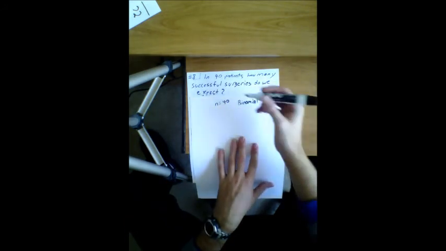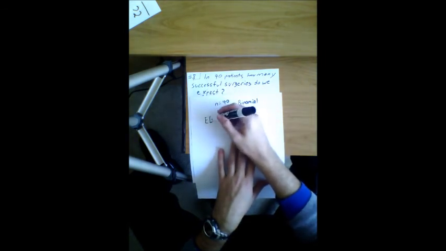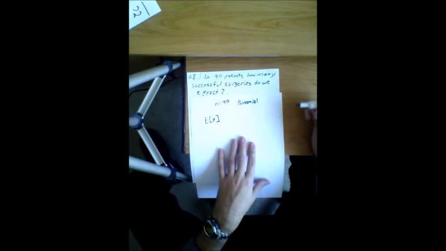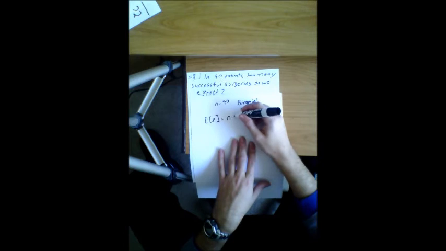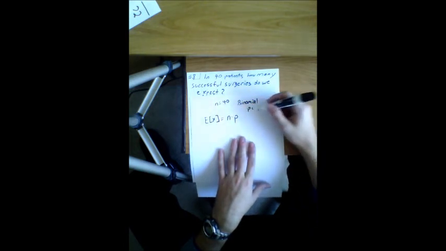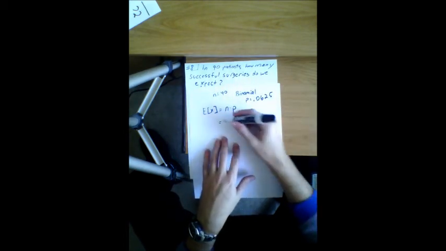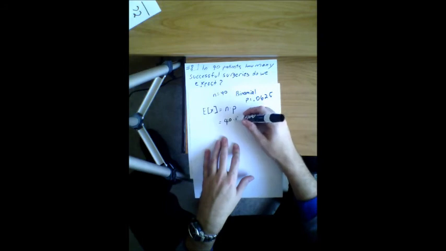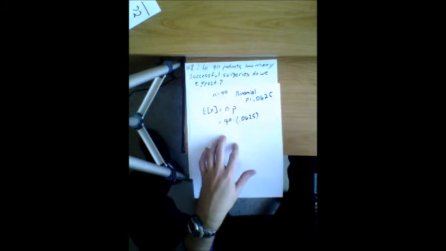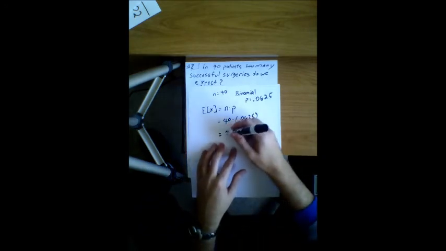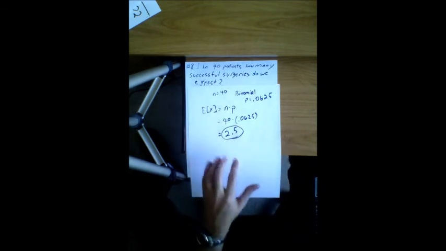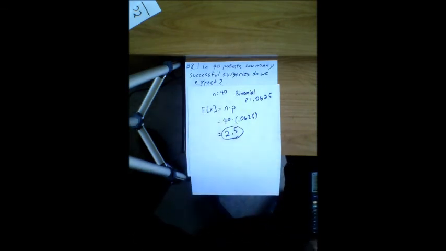So this is, again, still an expectation. We still want to find the expectation here. However, it is binomial. If you remember, the expectation for a binomial process is n times p, where p here was, recall, 0.0625. So we plug these in: 40 times 0.0625 gives us 2.5. We were asked to express this as a decimal, so we input this as 2.5. So it was really a quick problem.